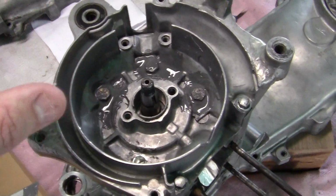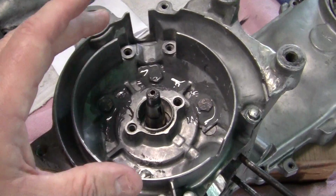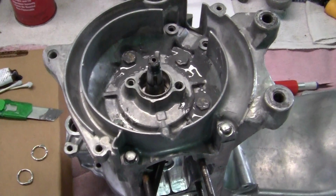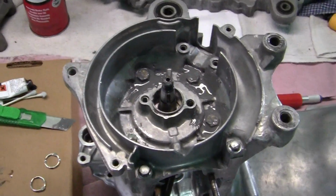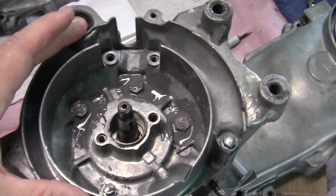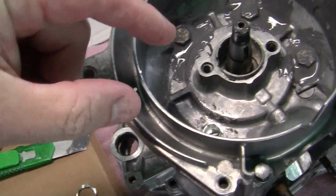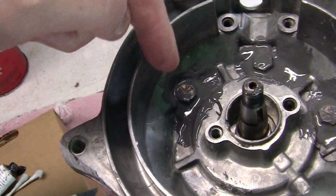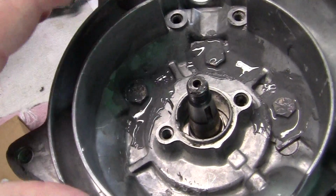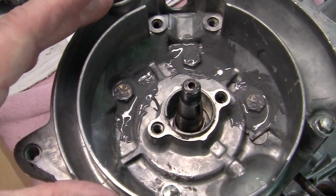Anyway, if your bike gets 15 parts of air and 1 part of fuel and is consistent, you can idle it all day long without it stopping. When most bikes stop, and you can't hold it idle, it means they're leaning out. Leaning out is a little bit different than what you think. We need 15 parts of air to 1 part of gas. With a leak, a little hole in here, a little hole here, air gets sucked in during the idle process, or any time, but during the idle it gets sucked in. It changes the ratio from 15:1 to maybe 16:1. Well, the motor will not run on a 16:1 ratio.